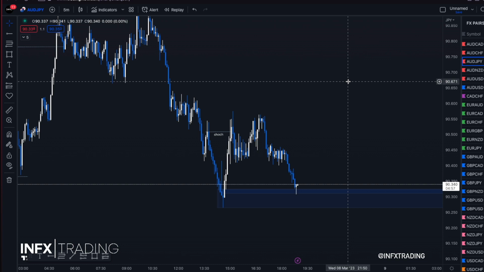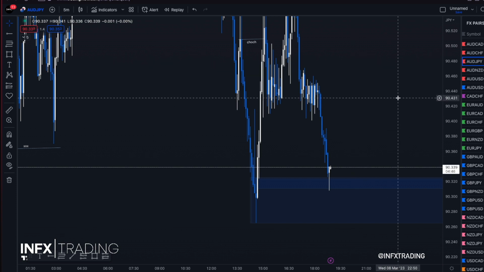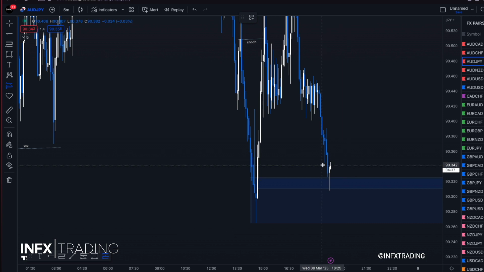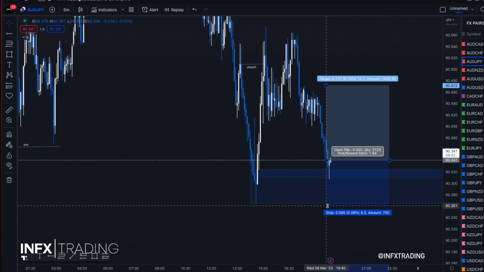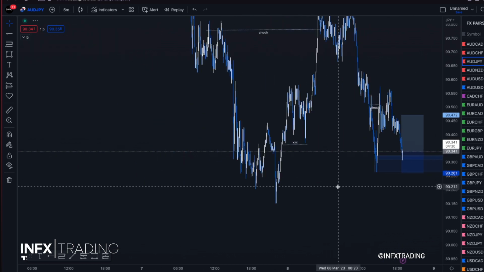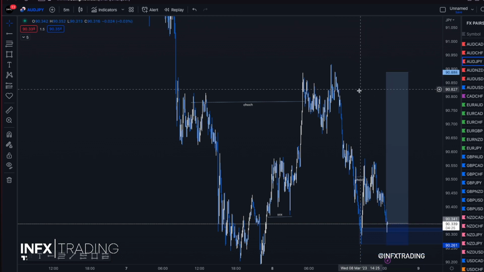If we get our break of a candle high, which is looking likely, haven't got it yet. I just need to find it on my chart as well. So we're basically waiting for this candle just to break this high. It has there, but I'm going to wait to see if it can have another push up, just to show, there we go, some bullish momentum. And we got that. So we're going to go stop loss here, just below the zone here, 8 pips. And then we're going to be targeting new highs up to here, 54 pips.